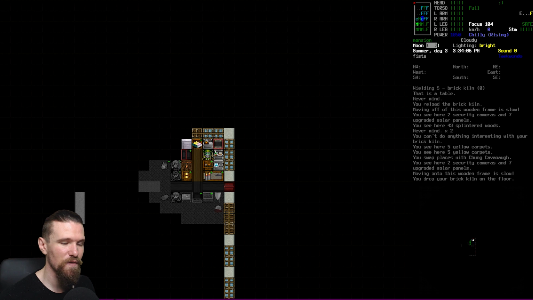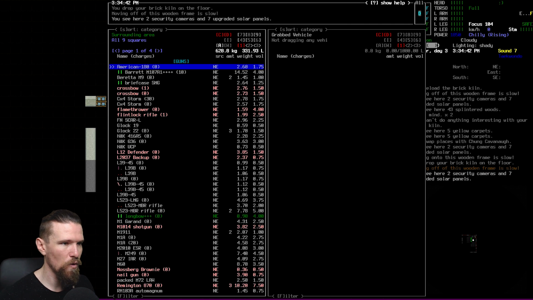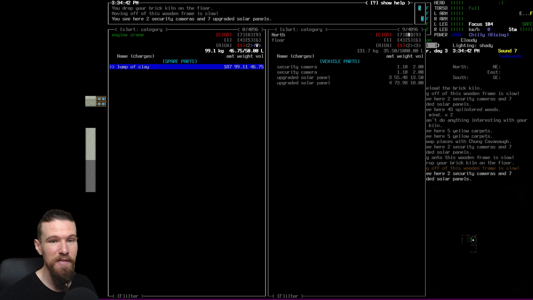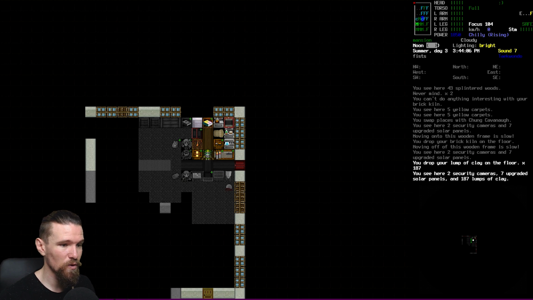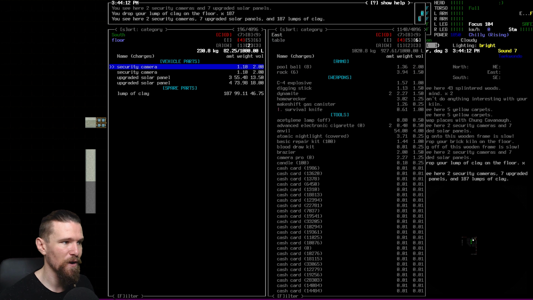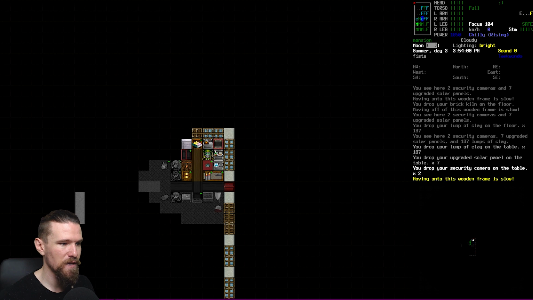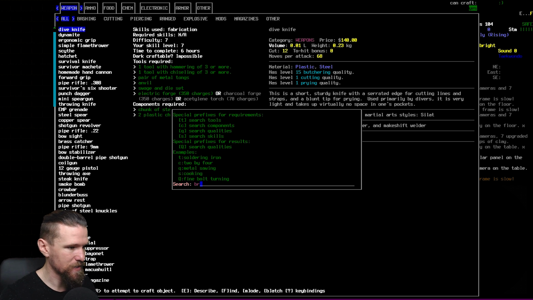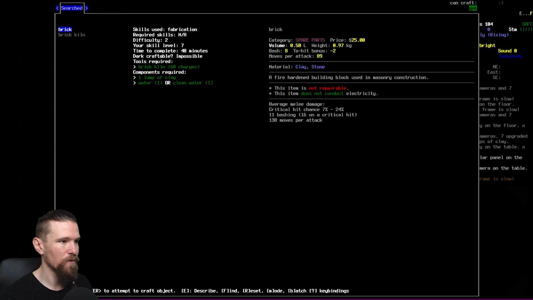Okay, all right. And before we're finished up today, I am going to move all of these lumps of clay just upwards. We can see that we still have the security cameras and the upgraded solar panels. I do want to install those into our system, so something that we are going to do eventually. We're going to move all of those across to here for the time being, though. And we're going to see if we can make some bricks.